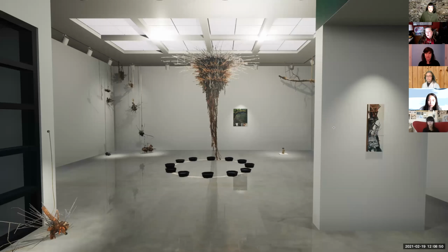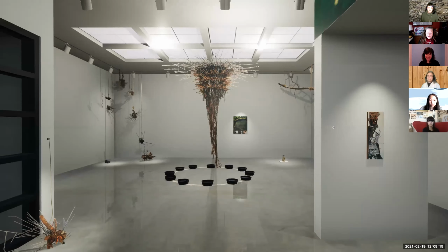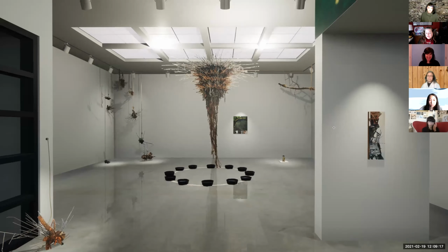And then Molly created all of the art objects in the space as realistically as possible to simulate the gallery space in this virtual world. And she animated everything as well as created pop-ups and instrumental videos that go along with some of the instrumental pieces, and making those active and making the space able to be interactive.